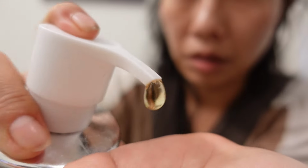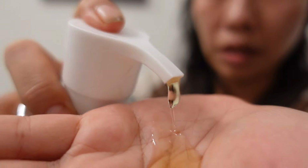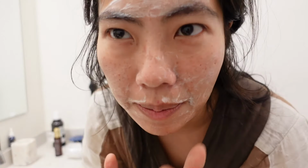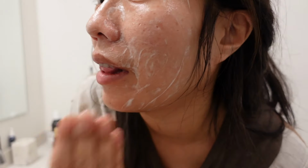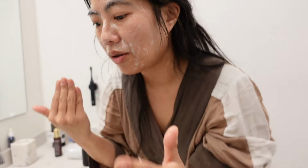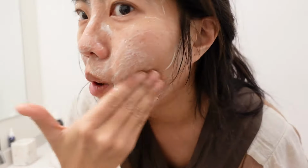Currently blind. 1, 2. There's a little bit of a yellowish texture to this. Because of the no fragrance, it's not exactly the best scent, but also it doesn't smell like nothing. I prefer it to smell like nothing. This is a different type of lather because of the glycerin that takes up most of the ingredients. The gel is very slimy, so this is the part that takes a little longer to clean off than a usual cleanse. So it works, it's effective.